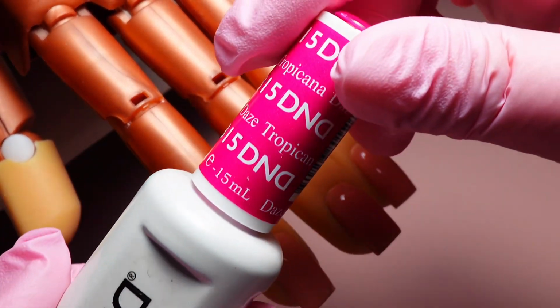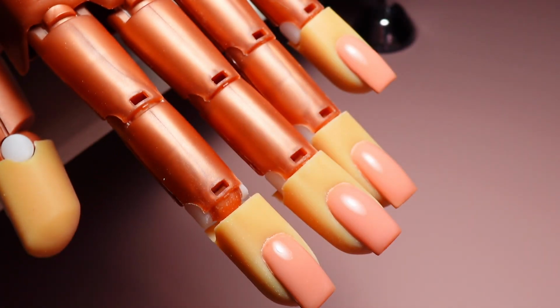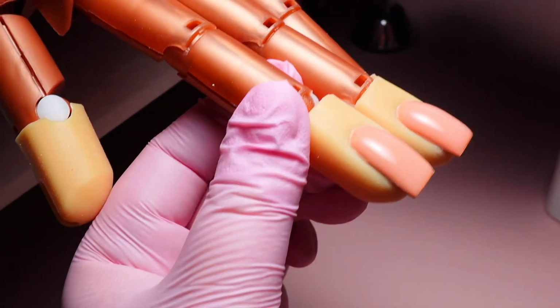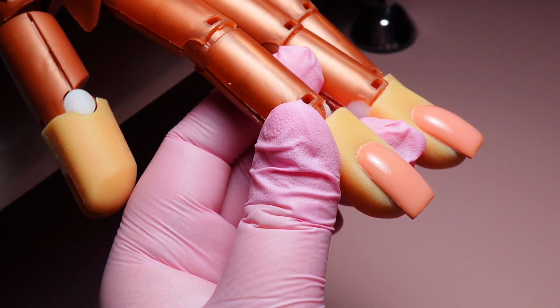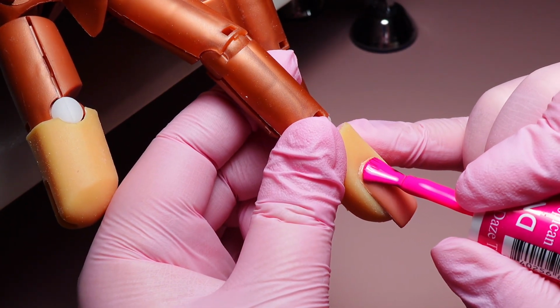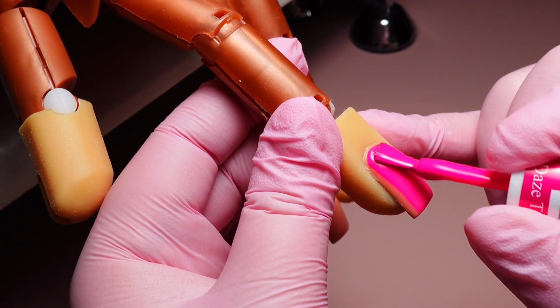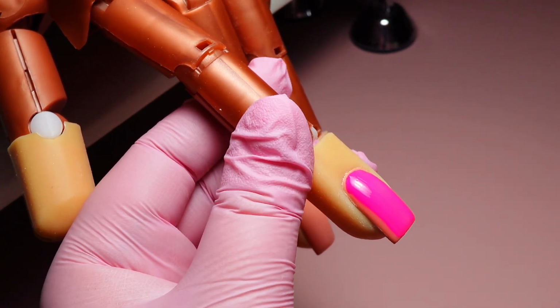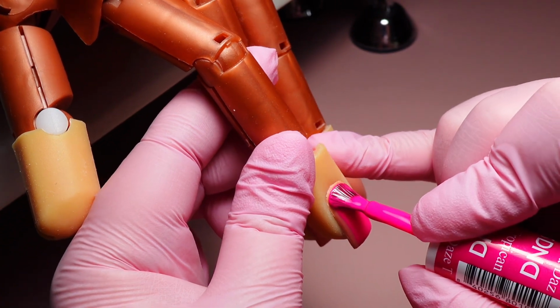I'm going to be using the color Tropicana Days number 815 by D&D as my base color. This color is so beautiful and it's one of my favorites to use because it's a one coat color. If you do nails, you understand how nice that is, especially when we're talking about pink. So if you don't have this in your collection, run, don't walk, go get it because it's going to be so popular come spring and summer.